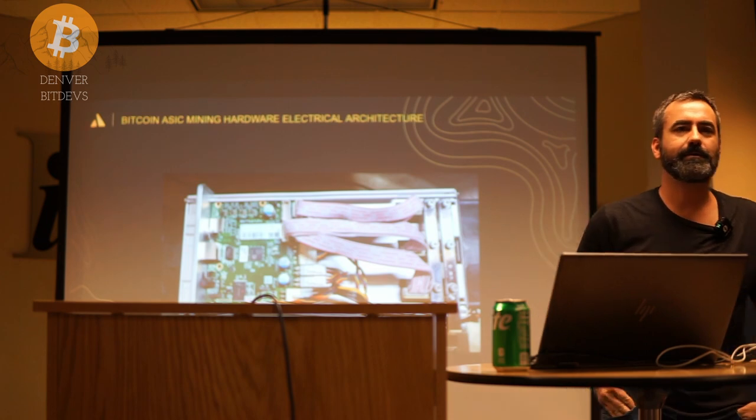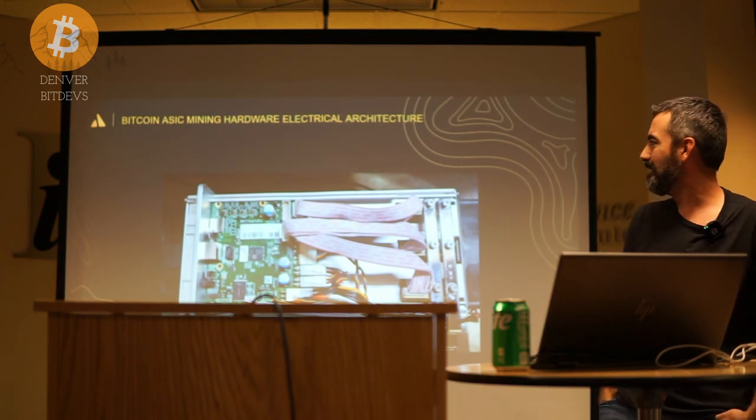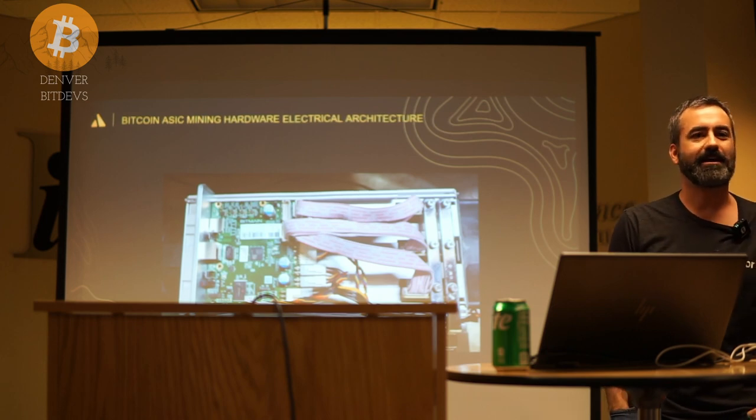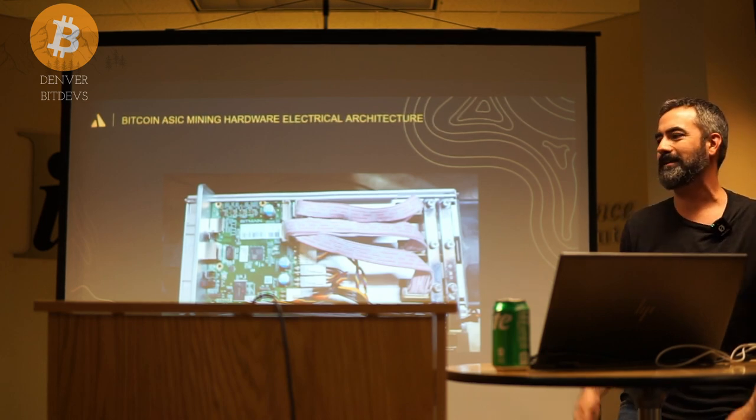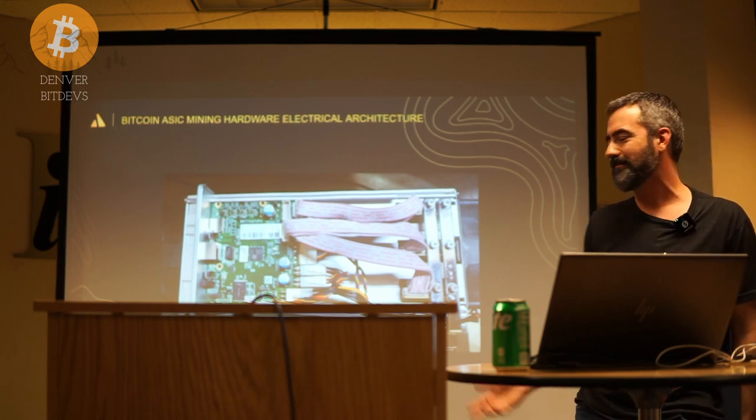All right, so talking about the electrical architecture, I just wanted to get a little bit nerdy and talk about what these things are. This thing's mining Bitcoin. What constructs it? What's it all about? So I've got a picture here.